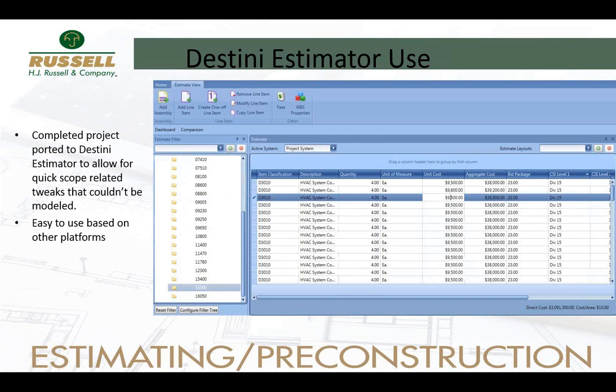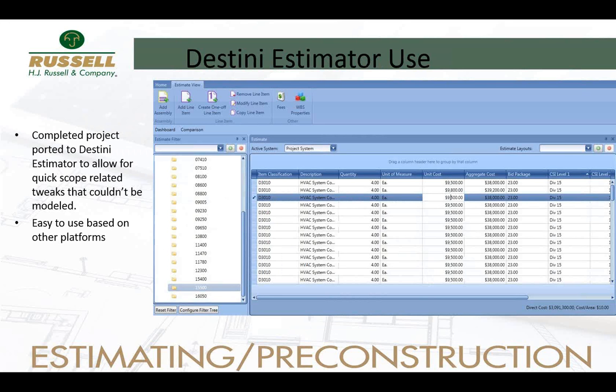And it's just that as estimators, we build it a certain way from a logical standpoint, and the client may need it broken out separately for a number of reasons. It could be for funding purposes, it could be for preference, it could be for any number of things. So it can get tedious when you have things calculated, say in DProfiler, based off of sizes or buildings or something like that with applied factors, and you have to go back and either re-engineer or just basically delete and kind of start over to change the formatting.